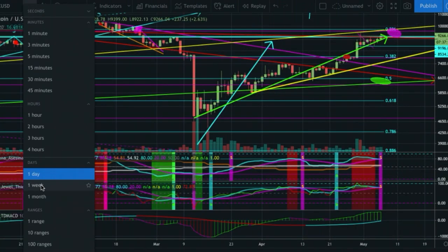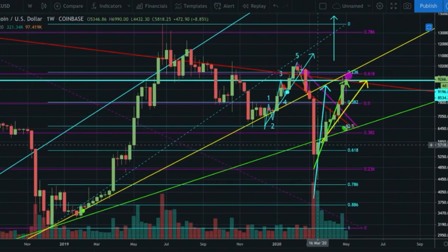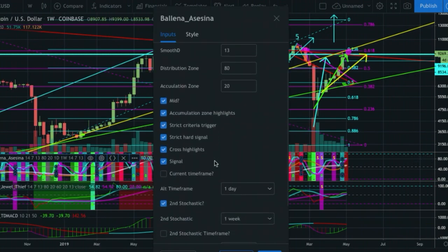So while we were looking at this weekly chart right here, you can see the indicator oscillators are corresponding with this. We're at the top of the range as the longer time frame is signaling an uptrend, but the shorter time frame is saying we're exhausted and we're going to sell off. So what's most likely to happen is we get exhausted, sell back off, and it's a fake out on the longer time frame. But if we do get the flip on the longer time frame, that gives us a very strong signal. But again, you have to just assume that what's been happening is going to continue happening until it doesn't.